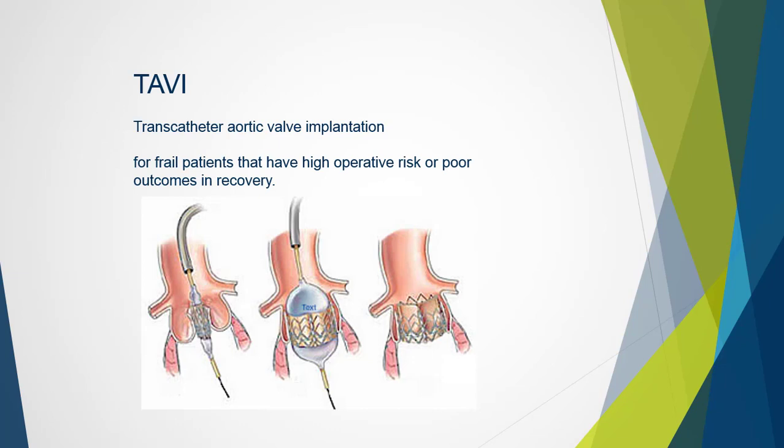Transcatheter aortic valve implantation may be used. This is typically for frail patients that have higher operative risk or poor outcomes from recovery, and we don't wish for them to actually go and have the surgery, and this is a way we can actually replace the valve. Typically for aortic stenosis, but can also be applied if someone actually developed significant aortic regurgitation. So we can see we actually have the catheter wire that gets introduced. It has the valve scrunched up basically inside the catheter. We place it into position, we inflate with a balloon, and there it sits. Important to note, we can actually see the native valve stays in situ.